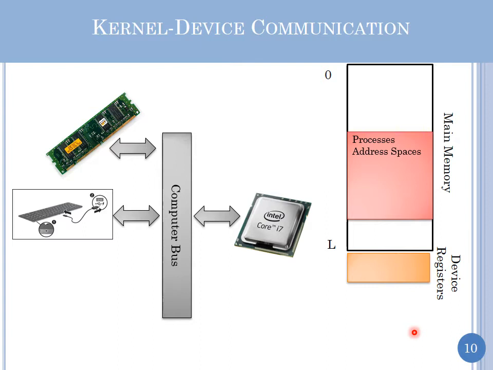So the data structures we're talking about reside both in main memory and device memory. And device memory is basically a sequence of device registers. So how do data get transferred between device registers and main memory? And now you see the resemblance to interprocess communication, where again you have multiple address spaces in different processes, and data have to get transferred from one address space to the other. So it's good to look at this communication to understand what's going on between devices and CPUs, and maybe that informs what happens between processes. So the question then is, how do we name these registers? We know how to name things in our main memory through memory addresses. How do we name the device registers?